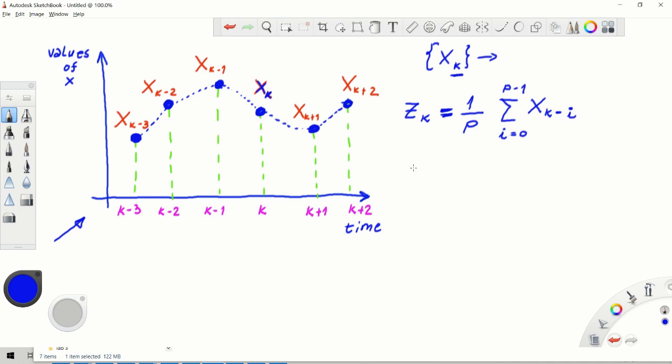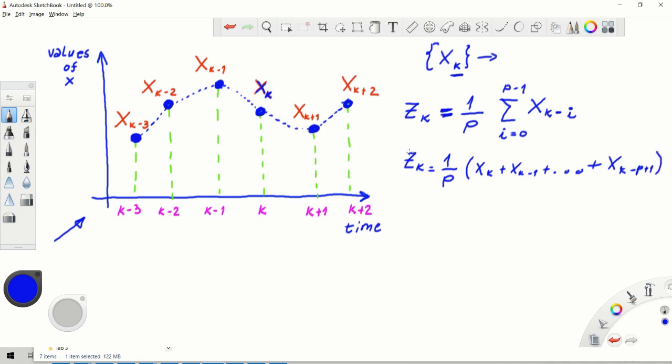If you expand this sum, you obtain z_k equal to 1 over p times x_k plus x_{k minus 1} until the last index, which is p minus 1, so you obtain x_{k minus p plus 1}.